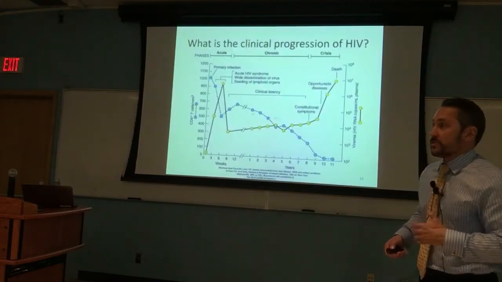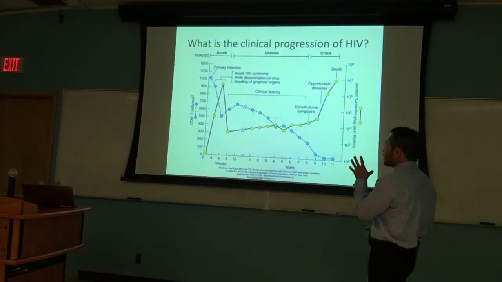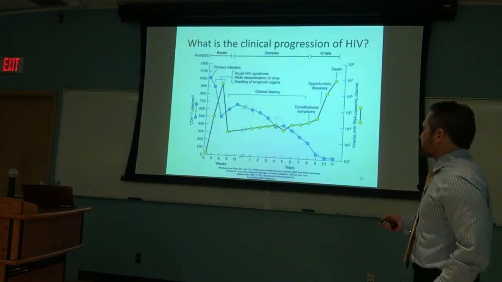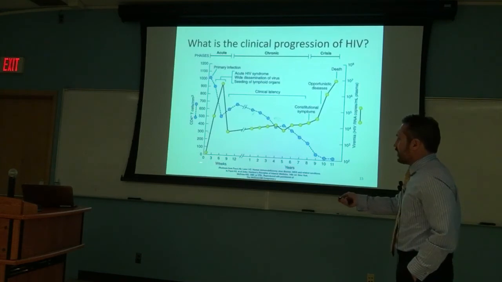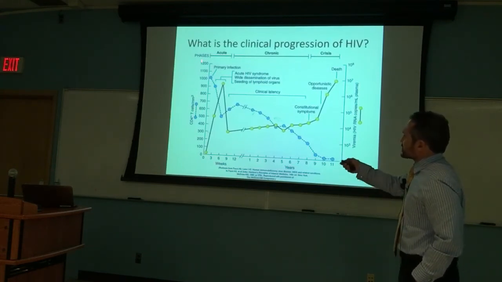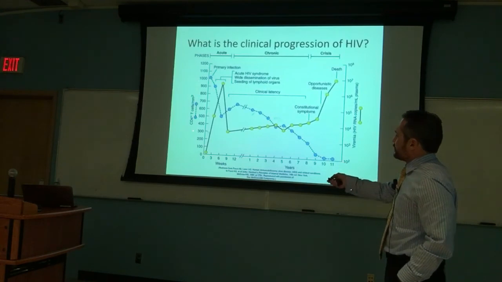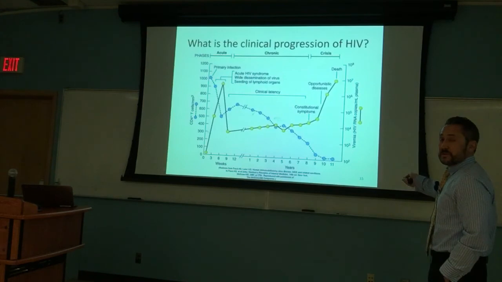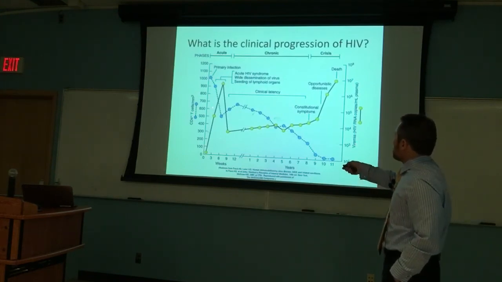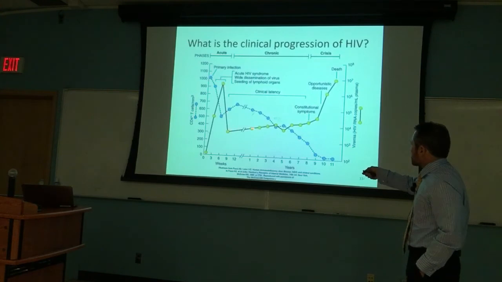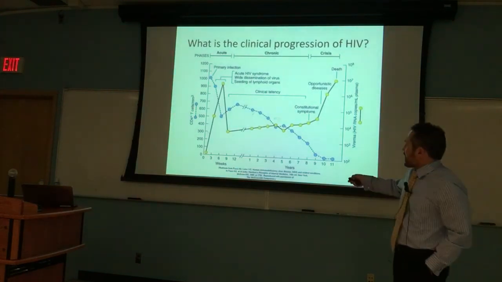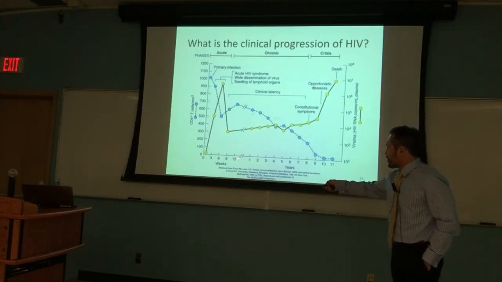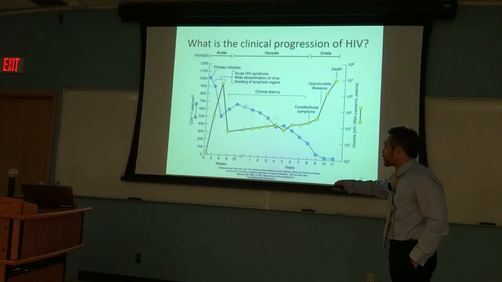Okay? So the last graph or figure that I want to show you has a couple of things going on, but it explains what happens to the disease over time. So you've got time on the x-axis. On this side of the y-axis, y1, you've got helper T cell populations in blue. And then over here on y2, on this side of the y-axis, you have the number of copies of HIV, or what we call viremia. And on graphs, when you've got a little hash mark, that means that it's not to scale. So you can see it goes 0 to 12 weeks, and then it jumps to years. Okay, that's why there's a hash mark here.